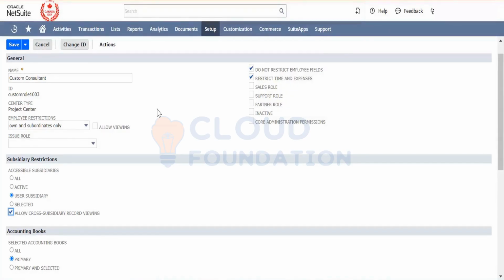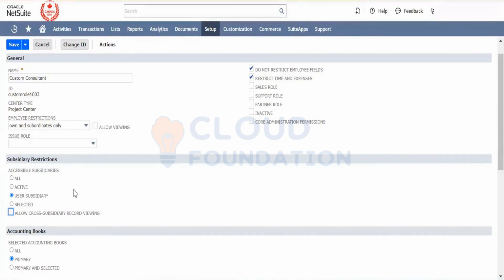Maybe you can actually restrict them from here only. If you say user subsidiary, they will be able to see the GLs only from that particular subsidiary. Not only the GL.